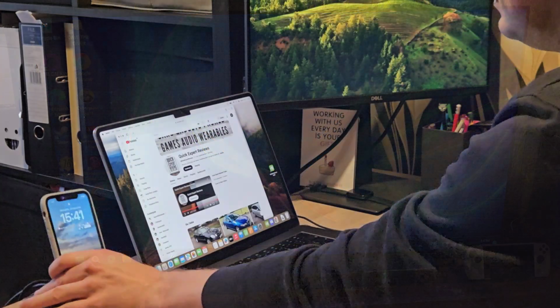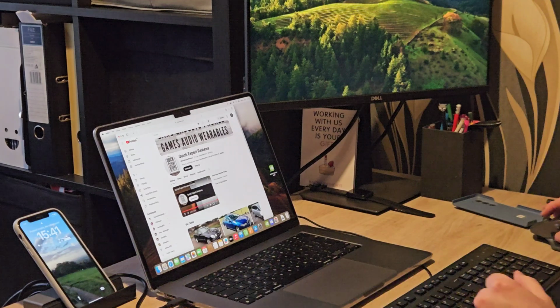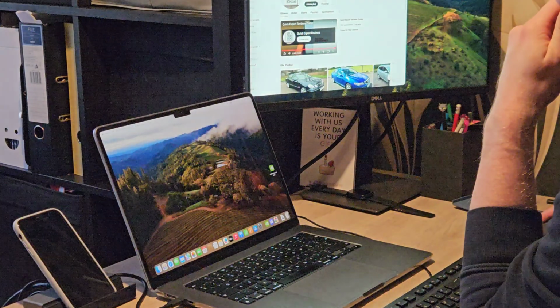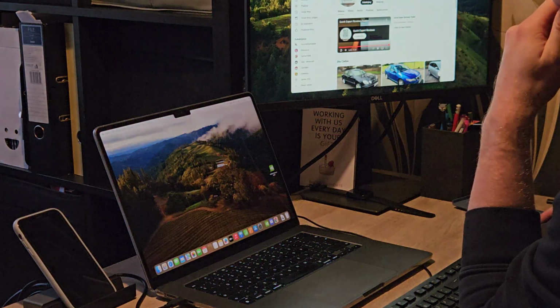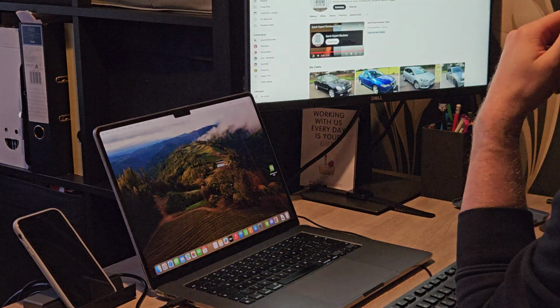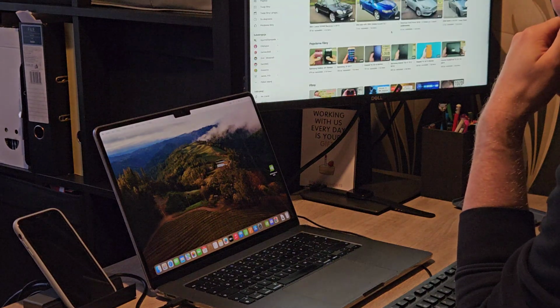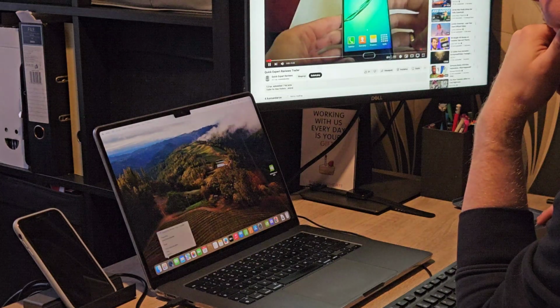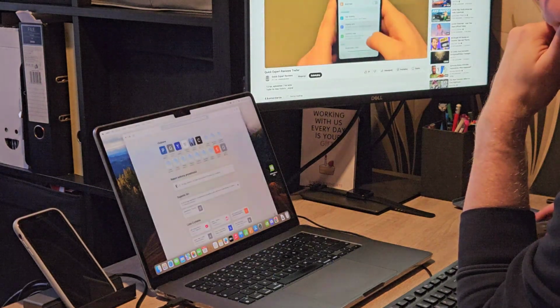However, if you're thinking like, actually, you know what, I need to do some work. As you can see, quite conveniently, I've got an iPhone 11 placed in the actual stand of the dock itself. And then I'm plugged into a MacBook Air M2. So, you know, like I said, you can prop the stand open. You can close it down if you'd like to. I use it as a stand for the phone itself.